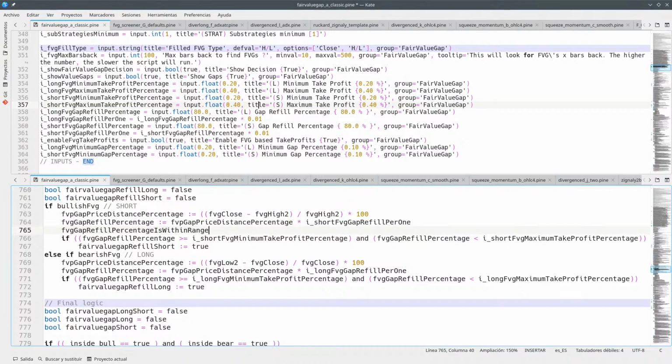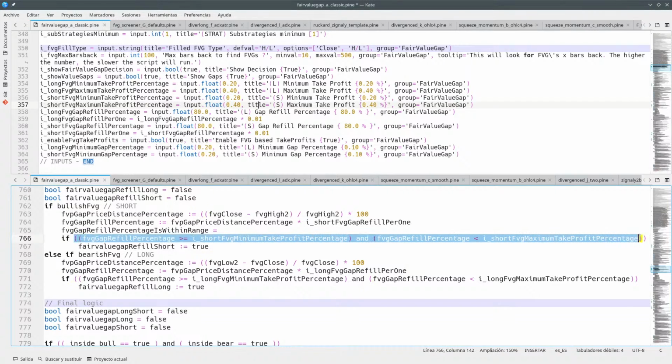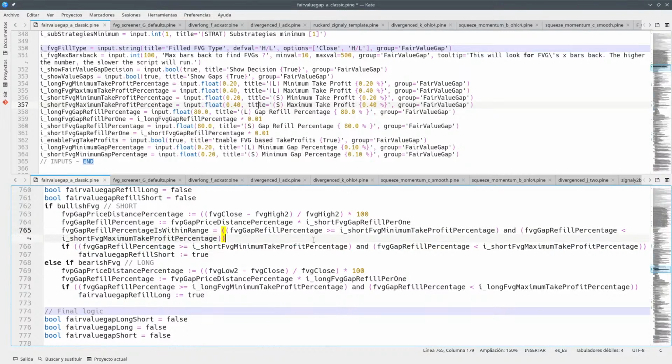Okay, so this is within range. So this is the condition here, which I can take everything here. So are you within range? Yeah, this is what you do.